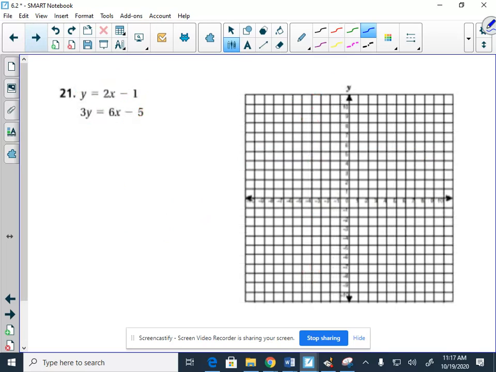All right? Next one, number 21. Doing one in each type that you could see here. We've got y equals 2x minus 1, so m is 2. We'll make it 2/1. b is -1. So I'm going to start by going down 1, then rise 2, run 1. Up 2/1, up 2/1, up 2/1. Might have to go down 2, back 1, down 2, back 1. Make sure I get in line.